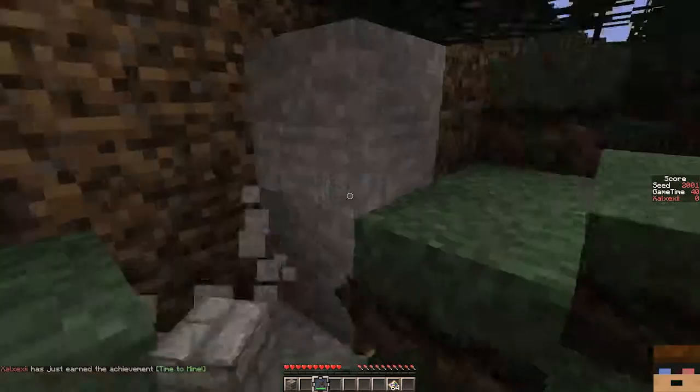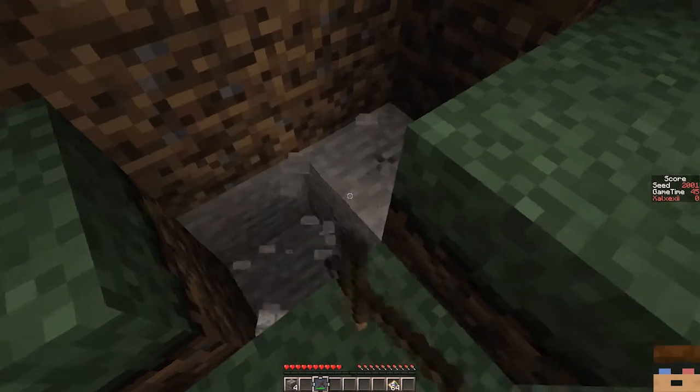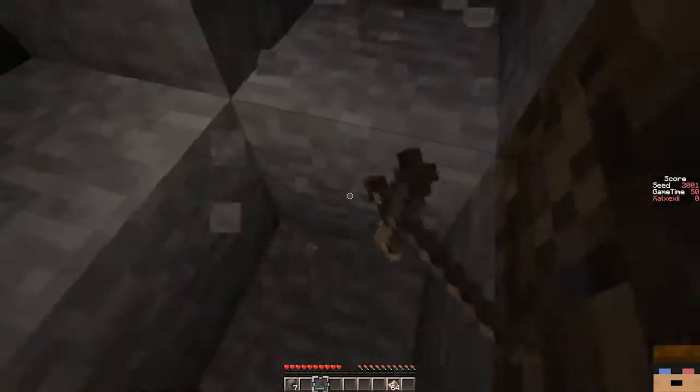You know, I know that there's people who do this and don't even make torches and stuff. They just dash through caves and whatever. I'm not gonna do that, because that's crazy person level. Hey, Berg, if you're watching this.